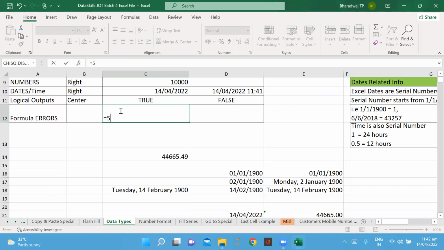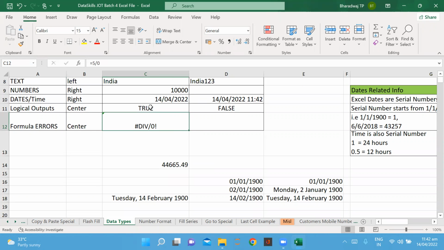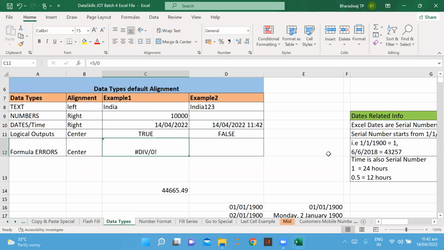Go into the cell, write equal to and do whatever calculation. See, division by 0 error. You can't divide any number by 0. So this is the error. Errors are also center aligned. Okay. These are the data types and their alignment.